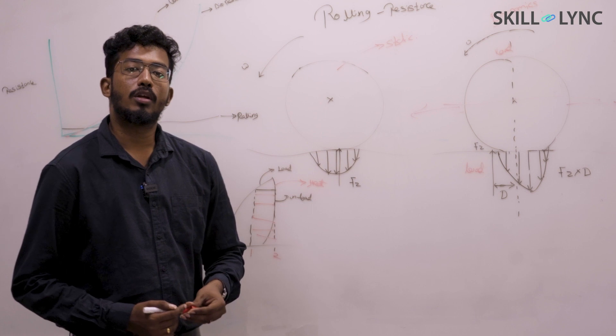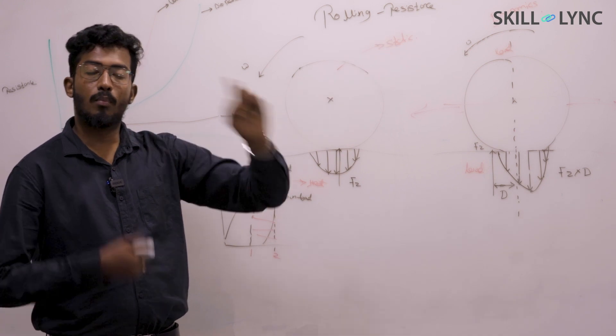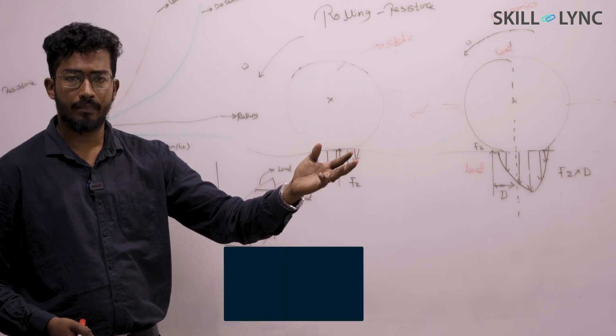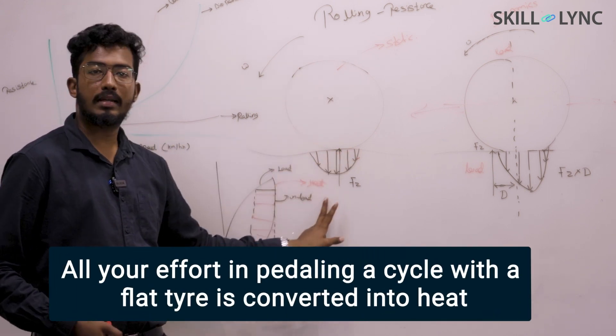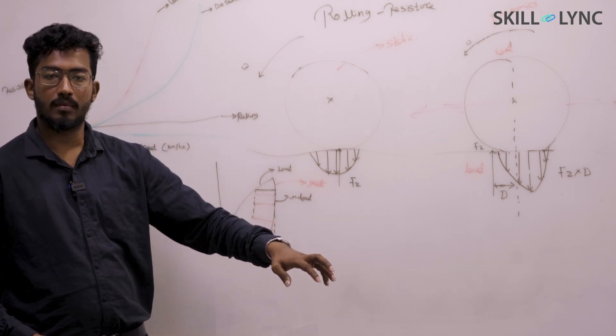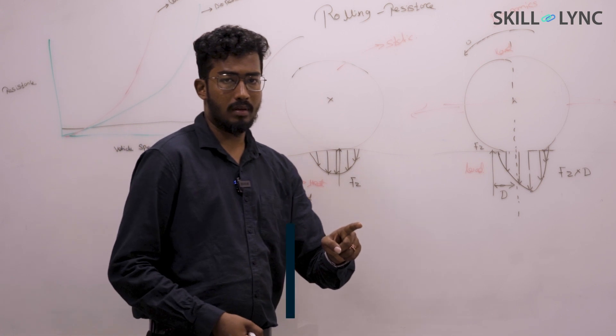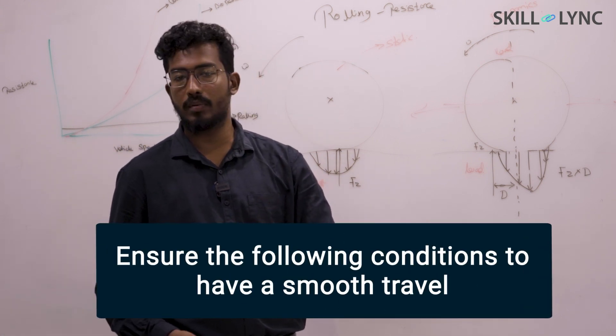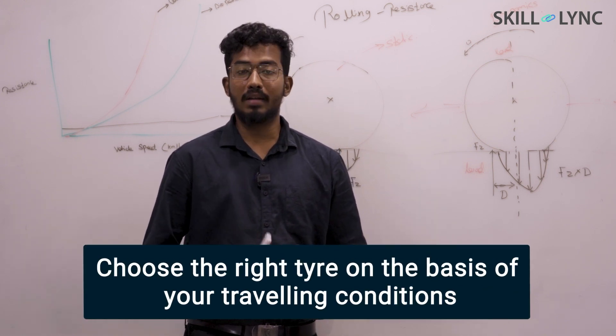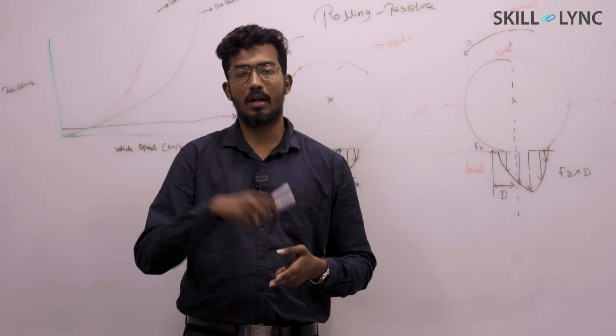This is the form where we'll go back to the bicycle analogy we were talking about. The more you pedal with low pressure, the more the resistance. Where is the force going? The more you pedal, the more it's going to get converted into heat form. Hence all your energy is being converted into heat form. To control this, we have to make sure you have a right inflation pressure or tire pressure in your vehicle, so you have the right kind of tire and driving range prescribed at the particular speed. Don't overdo it or underdo it.